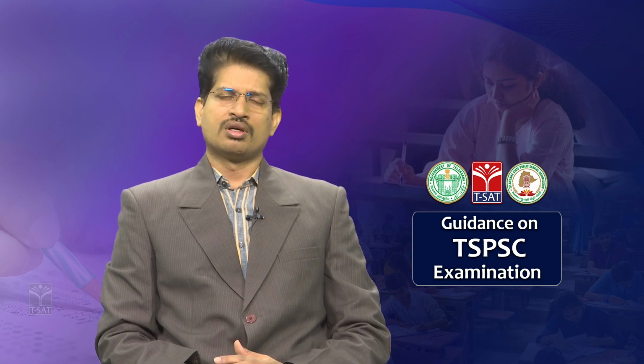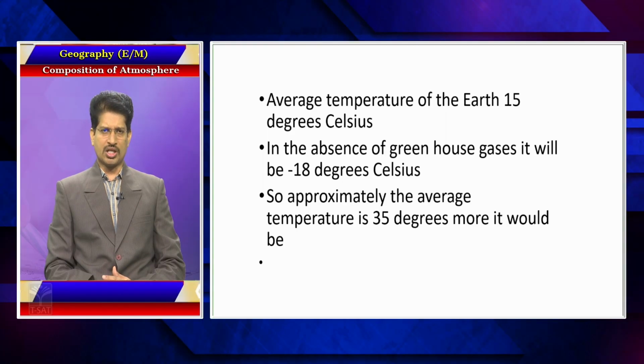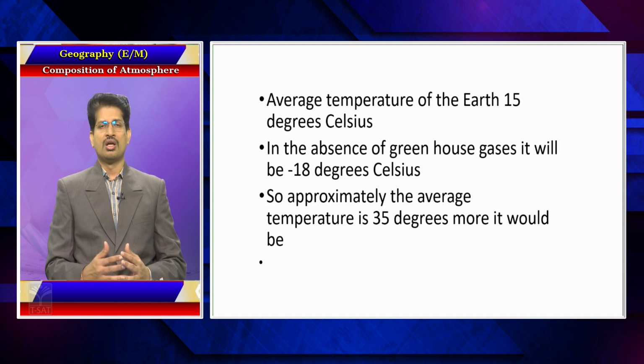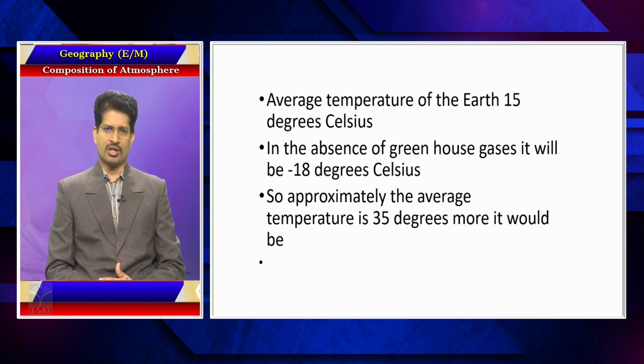Because of these greenhouse gases trapping the terrestrial radiation, the existing range of temperature which we are experiencing, which is comfortable for the survival of life, is possible. But if the greenhouse gases, because of the anthropogenic release of gases like carbon dioxide, methane, water vapor or chlorofluorocarbons, are more than natural, they trap the terrestrial radiation more than essential and increase the average temperature of the earth, causing the greenhouse impact.